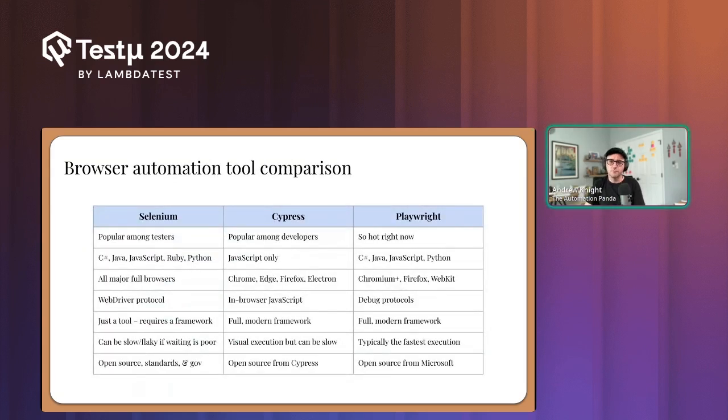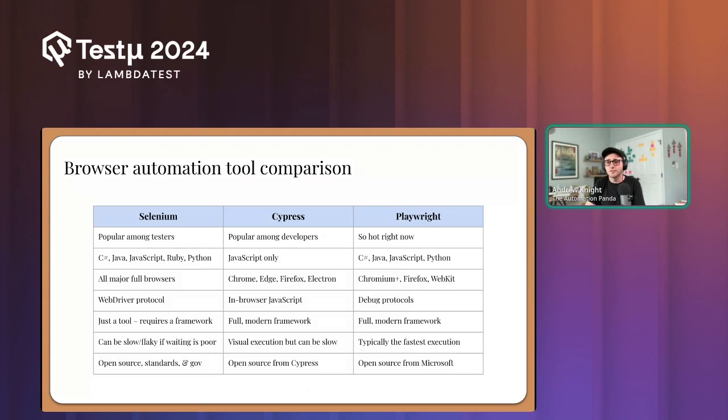Now I know I've been making a lot of comparisons to other tools like Selenium and Cypress, and there's others like WebDriverIO out there and all that kind of stuff. Here is a chart that shows all the differences at a high level. So take a screenshot, check it out. I'm not going to go into too much detail here, but just to give high level comparisons.